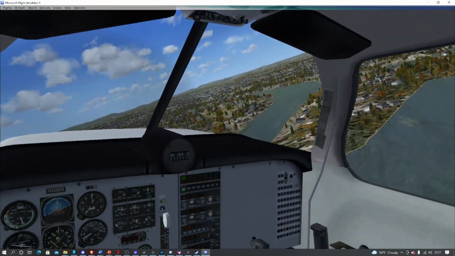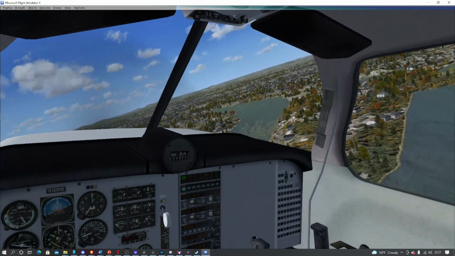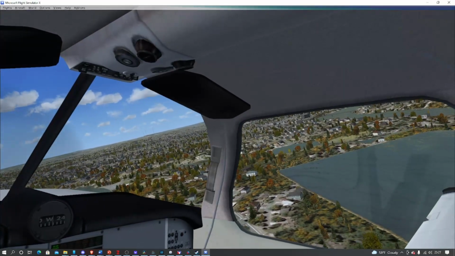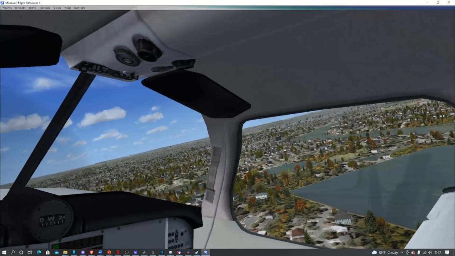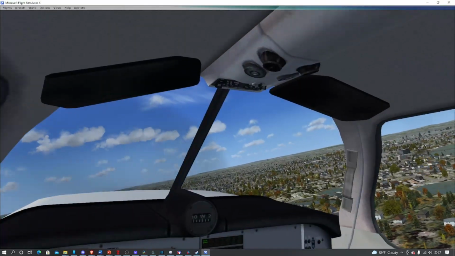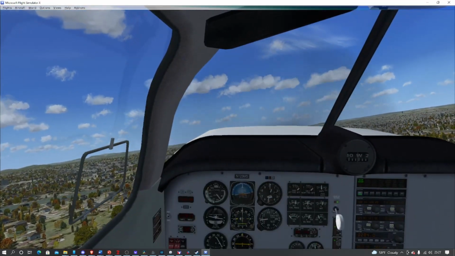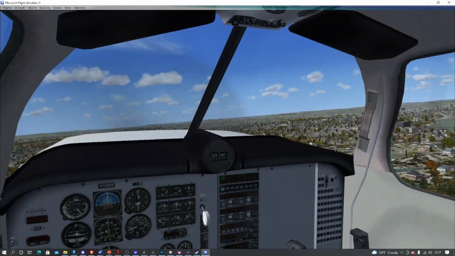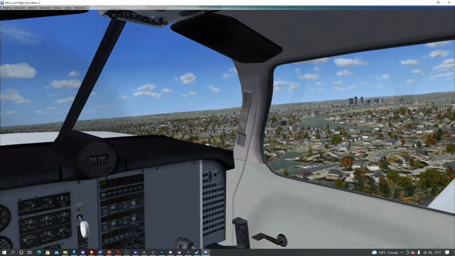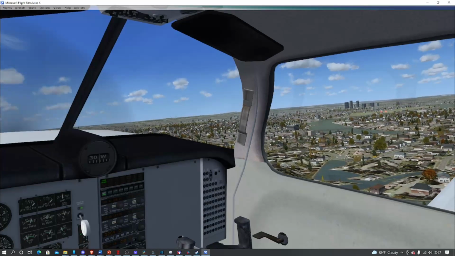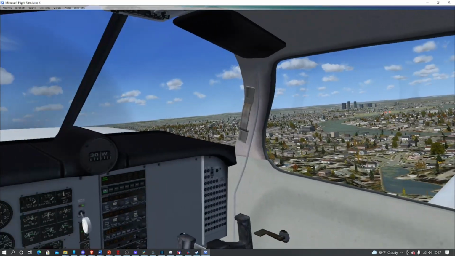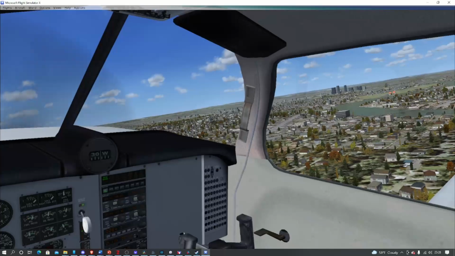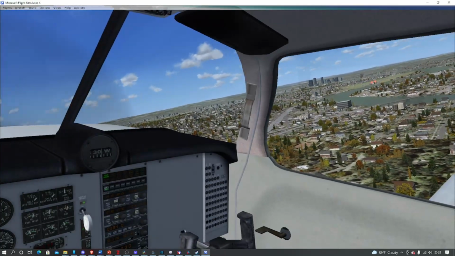Continue to bring the aircraft in. Of course, speed brakes will also kill your lift. But when this aircraft is heavy, it is very difficult to complete an approach. You'll find yourself using a lot of power to compensate, and it generally does not play nice, like the Cessna does. You can see I'm really kind of fighting the airplane on pitch as we bring it in. Still even a bit too low, even with the extra power and the extra back pressure.